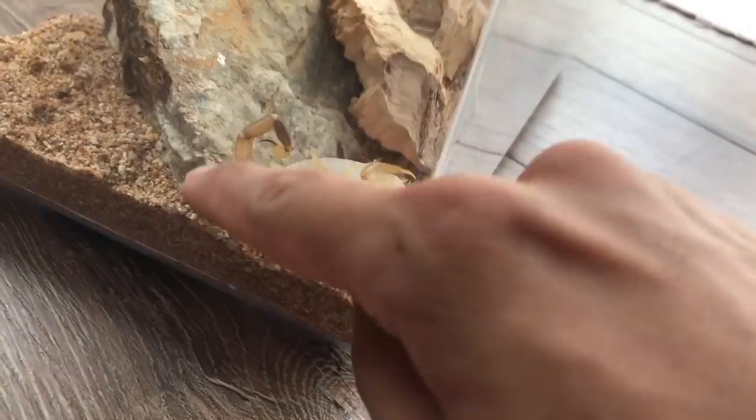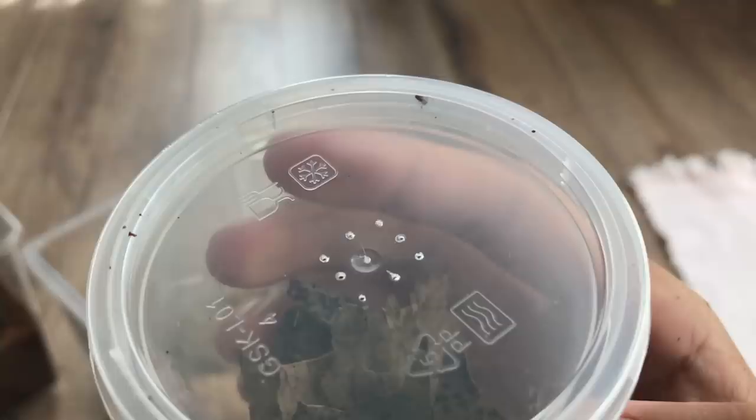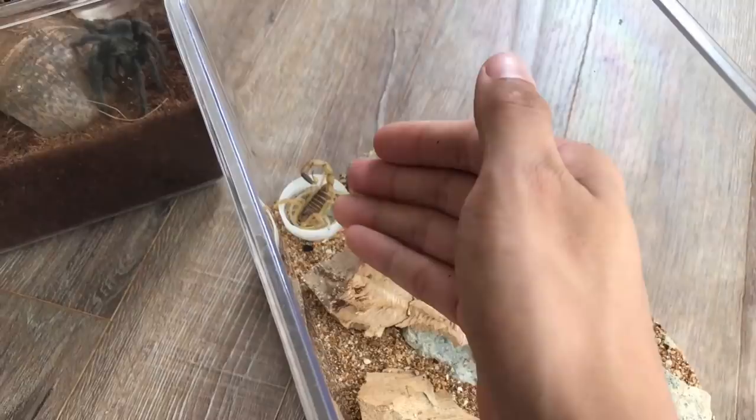But what I want to show you guys today are these little things that we found the other day. There's one right there. Do you have any idea what that is? Okay, so let's compare what a scorpion looks like and what these guys look like. I don't want to get too close with this guy because it's a death stalker, and by the name of him, you know what the consequences are if I touch him. Okay, so while he enjoys his empty water dish, we're gonna see what these guys are.